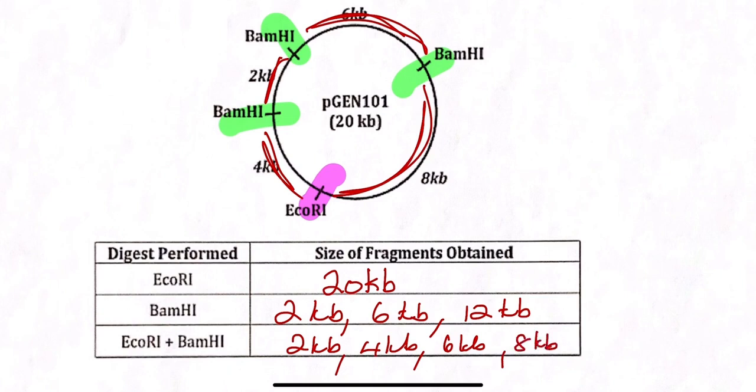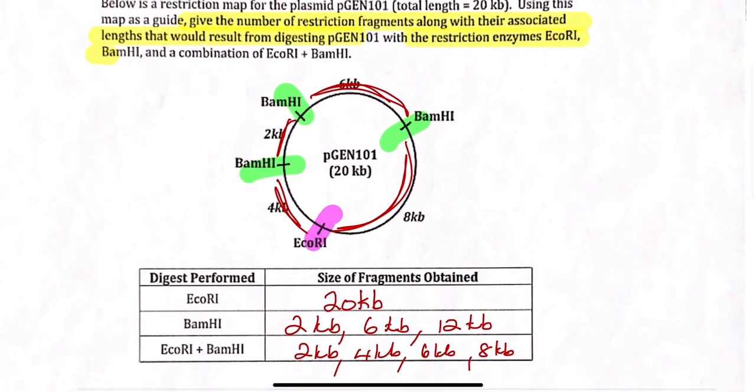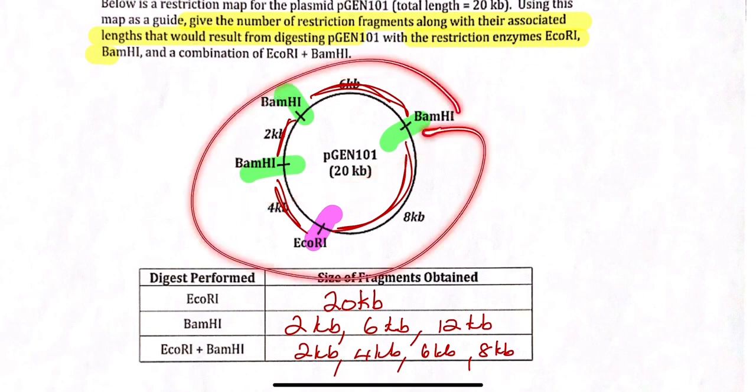So it really is quite simple how we read a plasmid and how it is cut by restriction enzymes. Of course, you can add many together, and then it becomes a little bit more complicated. But I think the easiest way to start is to look at what it looks like if you have just the one restriction enzyme present, then compare it with the other one, and then see what it looks like if you consider all of them together.